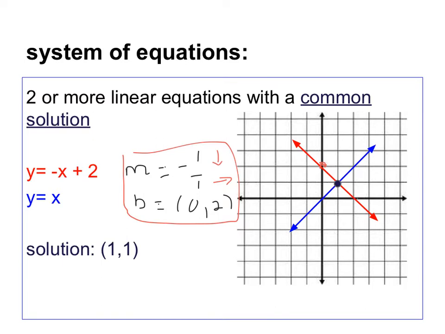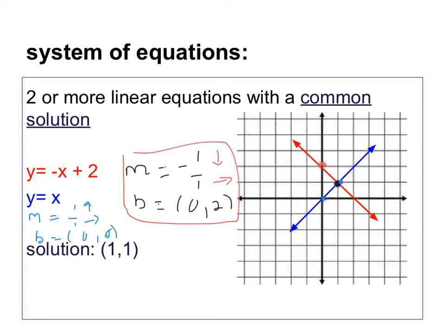For the blue, the slope is 1, so we'll write it as 1/1. And the y-intercept, there's no number there, so that means it's just 0, 0. There you go, 0, 0. So we start at 0, 0, and then our slope tells us to move up 1 and 1 to the right. So we go up 1, 1 to the right.